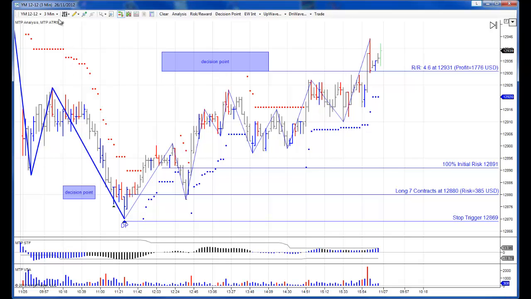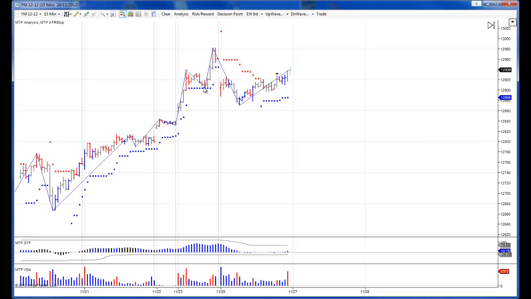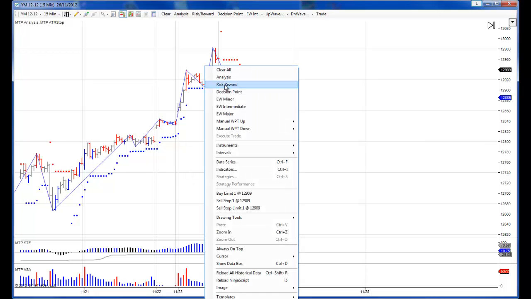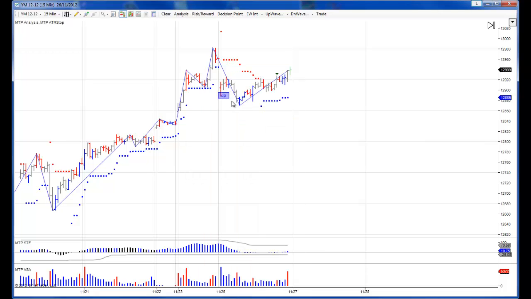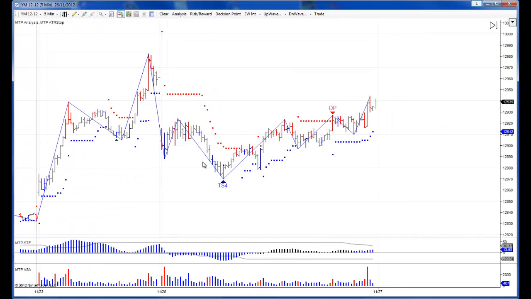If we look at the larger degree trend, and I go out to the 15-minute chart, you can see if I put a DP off this prior low here, that this area was around about DP support as well, so the larger degree trend was up. And in fact, if I go to the 5-minute chart, we actually got a TS4 buy setup at this low as well, so that confirmed the larger degree support there. So also a confirmation on the 5-minute chart as well.